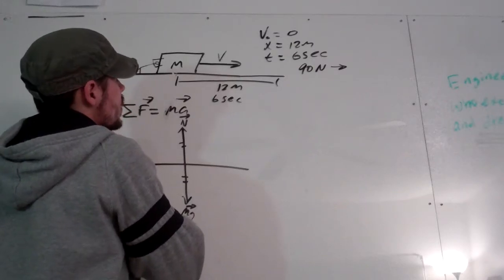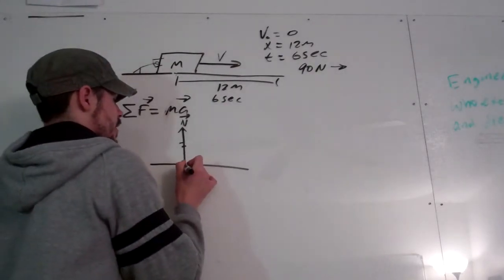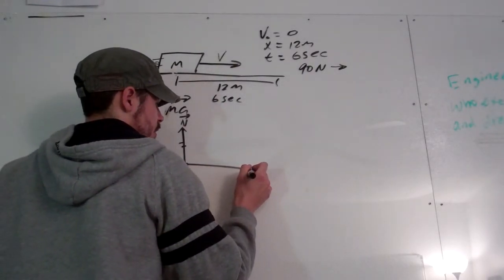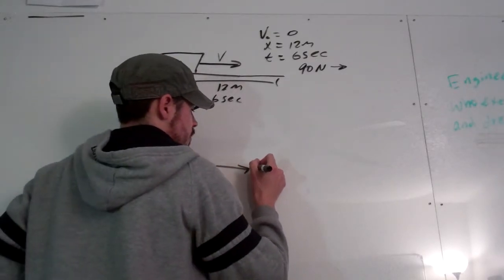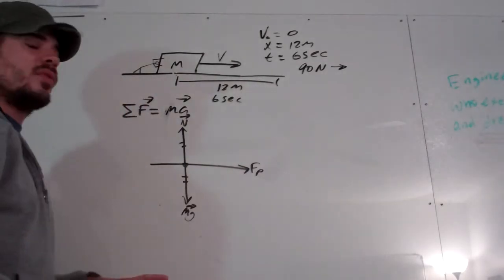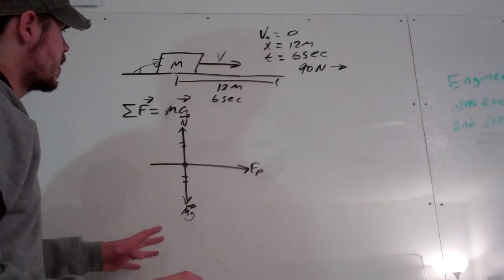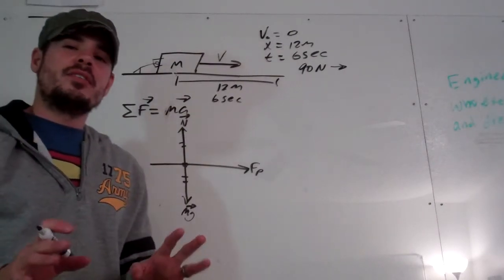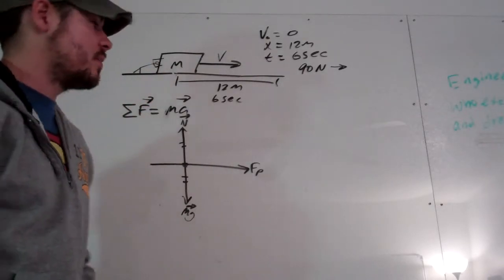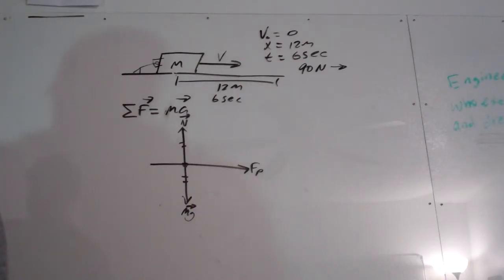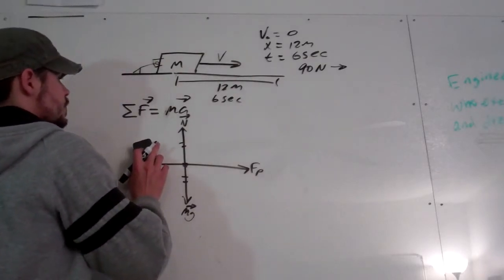Now, what other force do we have? We also have the force of this guy's push, right? So if this is the box right here, the push goes in this direction. He's pushing this direction, so let's say this is the force of the push. Newton's second law says that there's only one other force. Oh, and by the way, that's assuming that we can ignore the force of friction. If we can't ignore the force of friction, then that's a little bit of a different story. I mean, we can still use Newton's second law, but it's just a little bit of a different story.